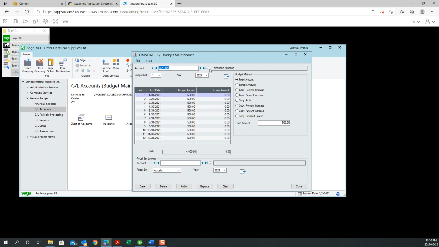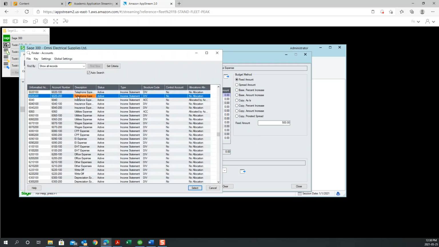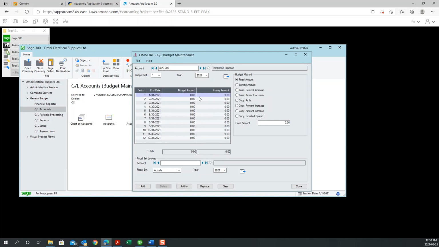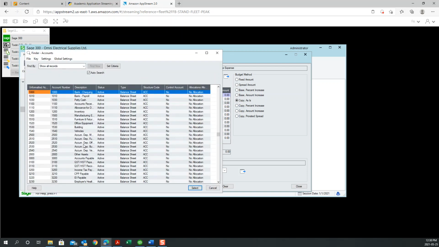So now, for telephone 200, what I'm going to do is copy the budget, which is the same budget as for the telephone expenses. If I want to copy as is, I need to use this function at the bottom. Here I'm going to say, can you find me the budget for telephone 100?